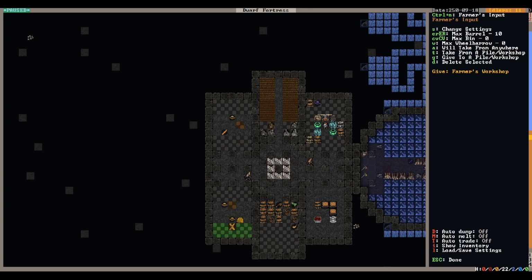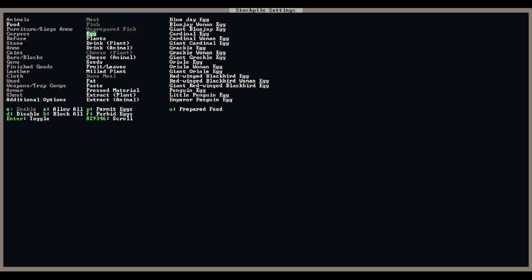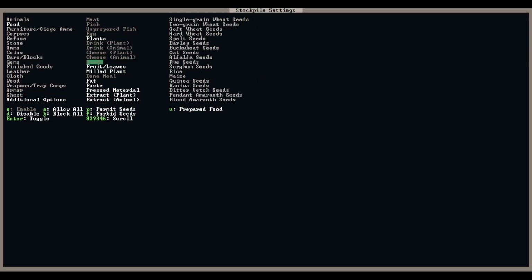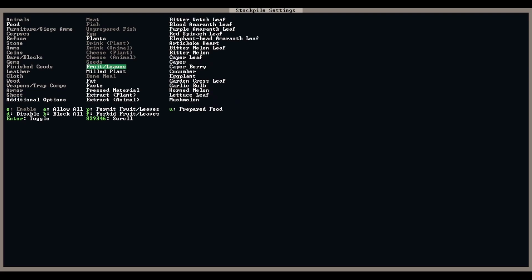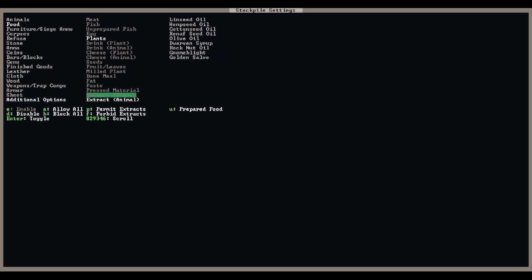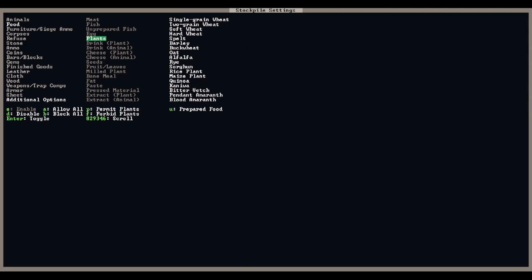Let's go to settings. It's gonna be food. No meat. Forbid that. No fish. No unprepared fish. No eggs. Plants, yes. No drinks. No cheese. No seed. Fruit and leaves, maybe. Even though, no, leaves come out of here. So let's say no for now. No milled plants. No fat, no paste, no pressed, and no extracts. No miscellaneous liquids. So plants in here.